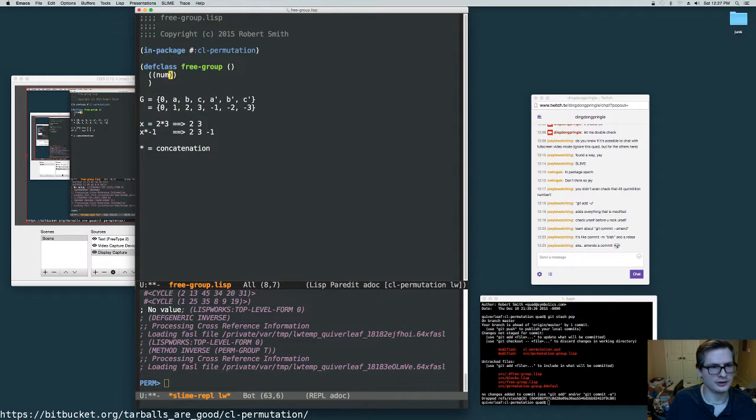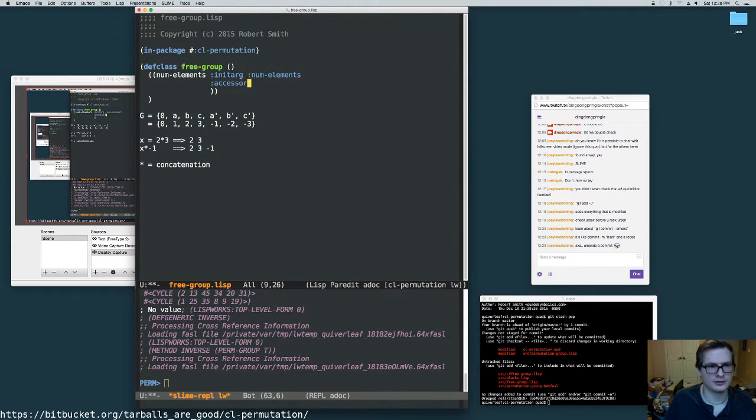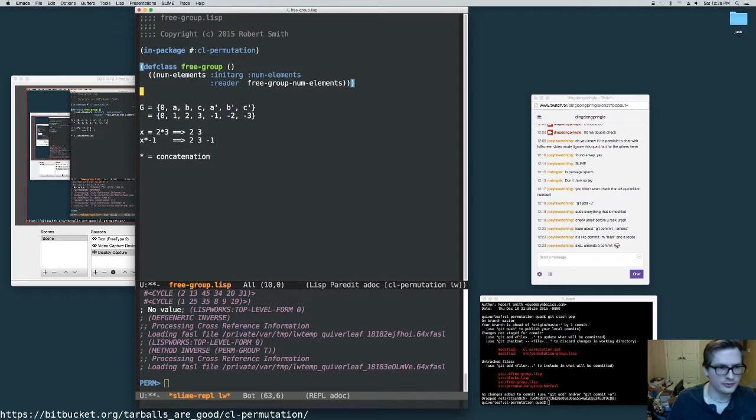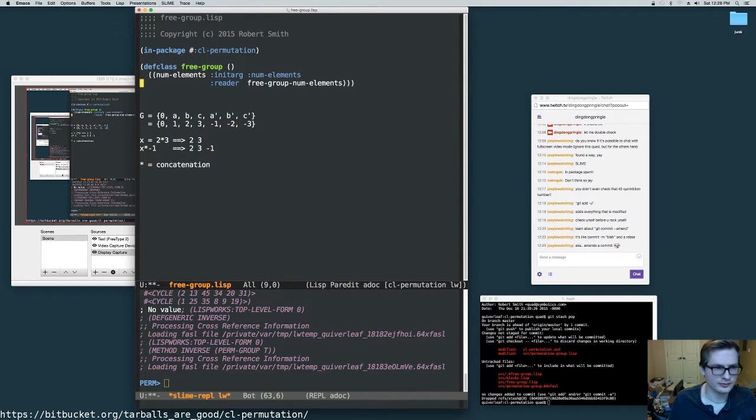I'll just say num-elements. Accessor, reader would be num-elements. Free-group-num-elements. So yeah, free group, that's a pretty simple representation.